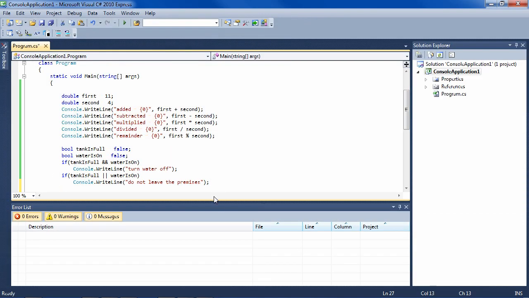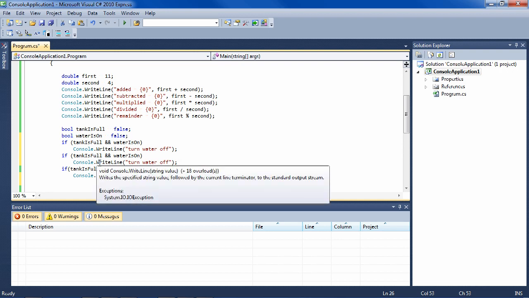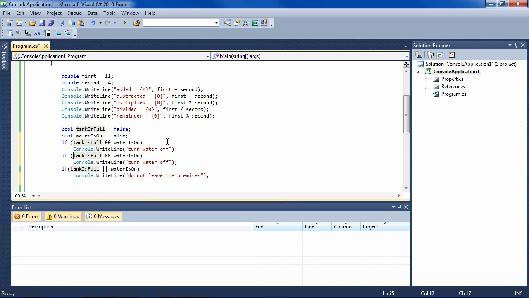The not operator is also very useful, which is an exclamation mark. So if I copy that, I just did Control-C, Control-V, by the way, for copy and paste. And I can say here, if tank is not full and water is on, then leave water on would be the most logical thing to do.